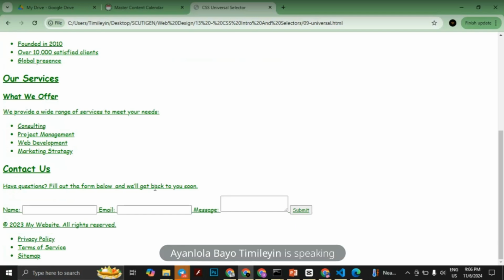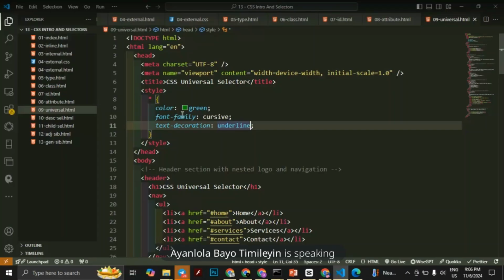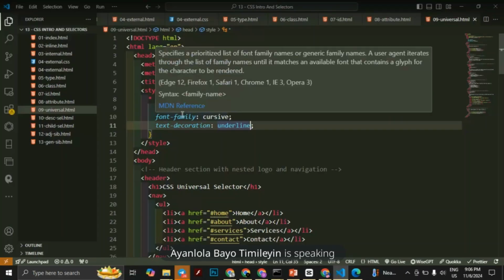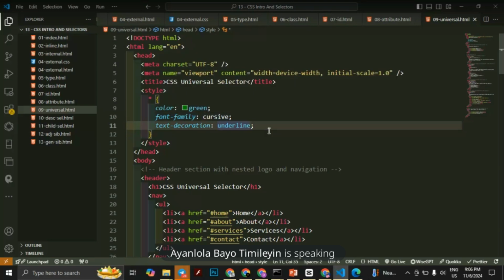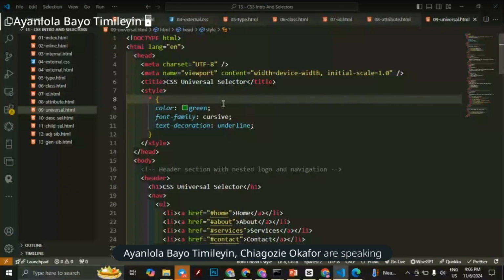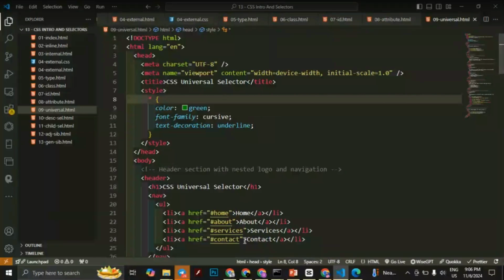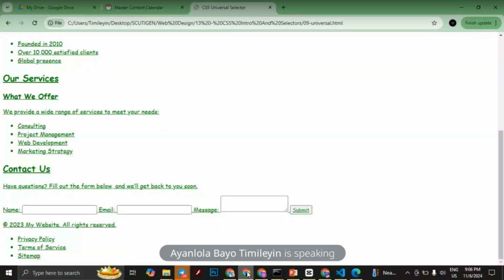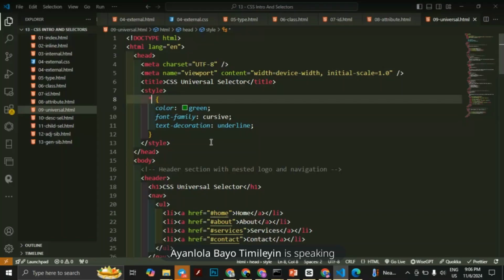But you have to be very careful if you are using the selector because, as you can see, it affects all the elements. So if you are creating a document whereby you don't want particular style rules to affect all the document, then avoid universal selector. All right. Mostly we use this universal selector to reset some CSS styles. Maybe you want to set the margin or the padding to 0. Then you can use the universal selector. All right, so that's that for the basic selectors in CSS.